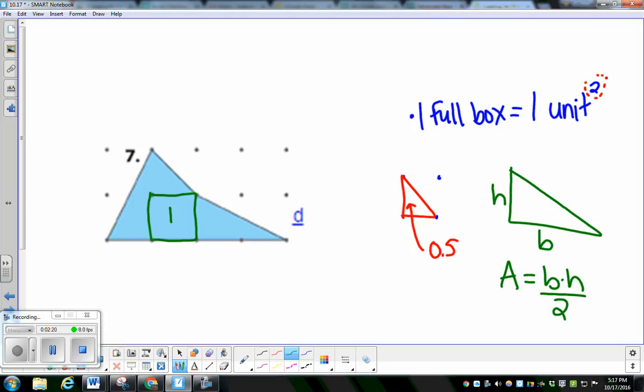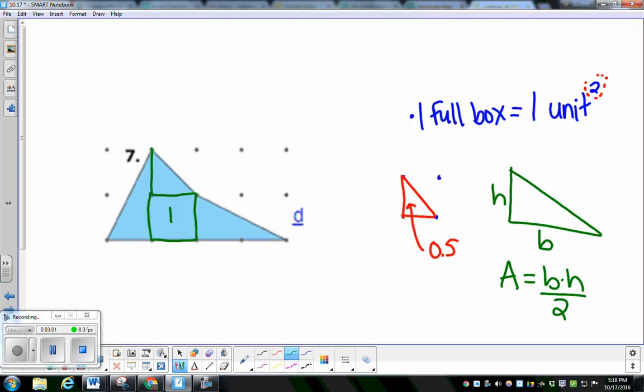So I can see some right triangles in here. Now when you draw your triangles, the biggest rule is that you have to draw lines straight from one dot to another across or down. All right, if we draw lines in going diagonally, like this red one I'm about to draw, we do not know how long that line is. I know it looks like it's the same as one of those green lines, but that is not the same length. We'll discover that a little later, but you cannot draw diagonal lines. It has to be straight across horizontally or straight up and down vertically when you draw lines to break these figures up.